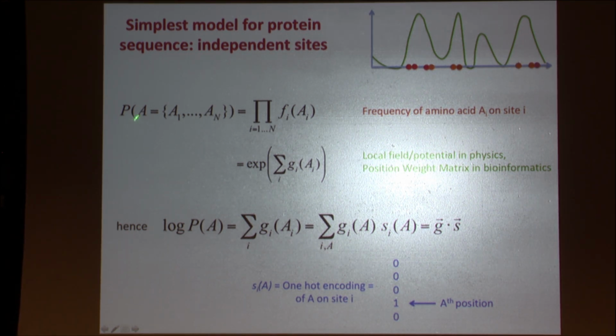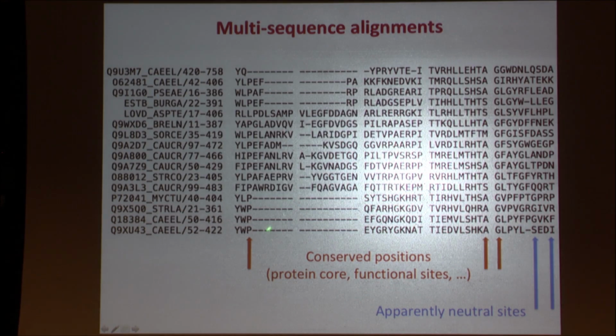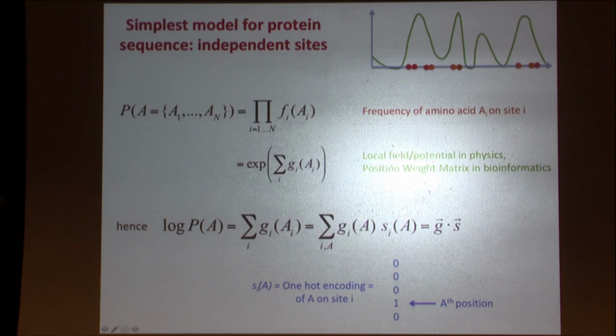So if this is true, then if I look at the data here, for each site i along the protein sequence, I can compute the statistics of the amino acids. So on each site I will have 20 numbers, 21 because there is a gap symbol, which tell me the frequency of this symbol on this site, which I call f_i(A). i is the site, A is the symbol, the amino acid. So if all the sites are independent, then I would expect that the probability of seeing a sequence A, which is A1 up to AN, is simply the product of the frequencies of the sites, right?